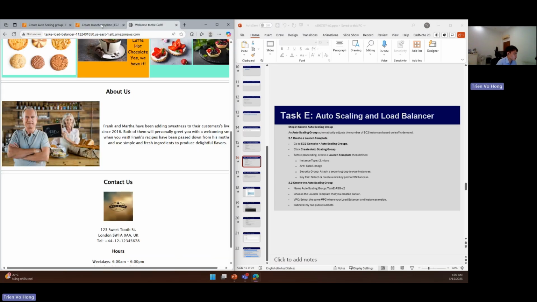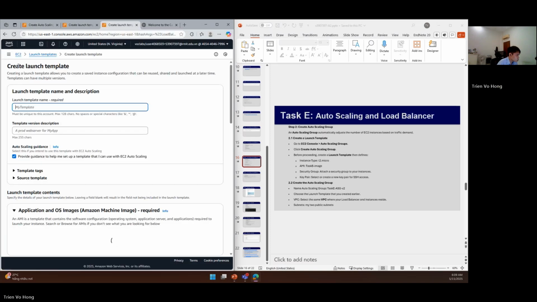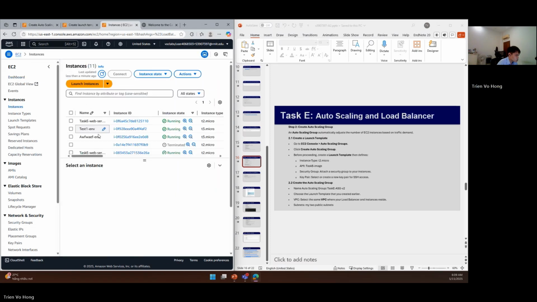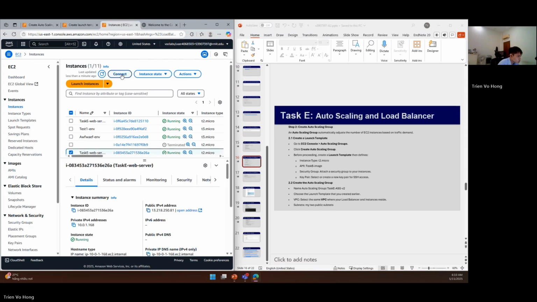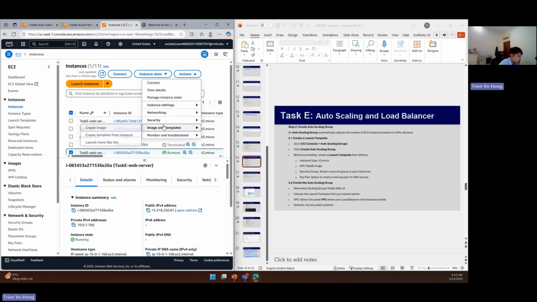So basically, I just go to instances. I choose one, and then Actions, Image and templates, and I create image. All right, that's how I make an image for that.